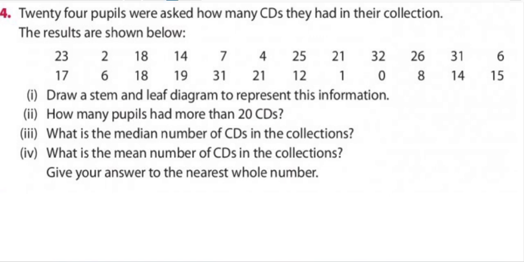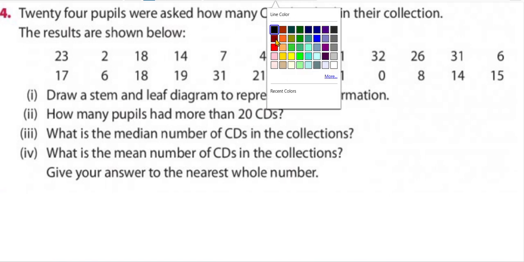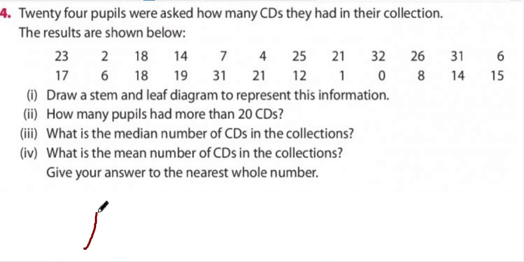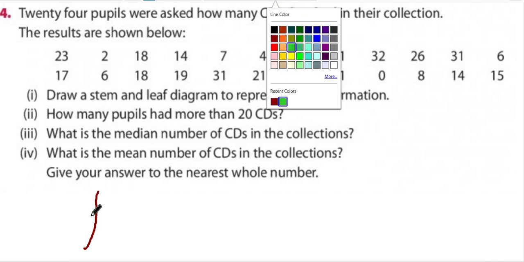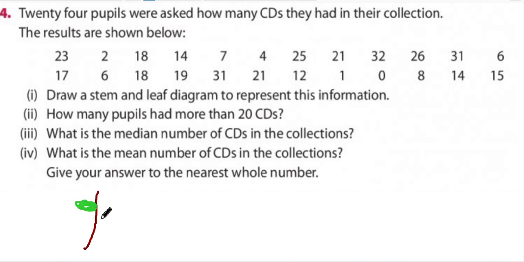Now, what you might see in nature with a stem and leaf is a brown or dark green stem, and off the stem you have what are called your leaves. If you look out the window, you'll see a couple of examples of a stem and a leaf. They're everywhere.